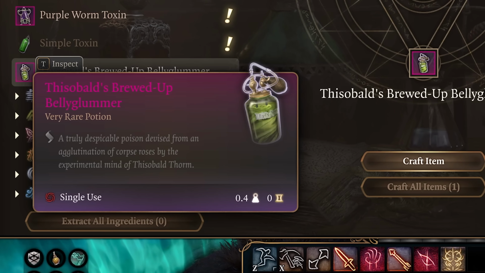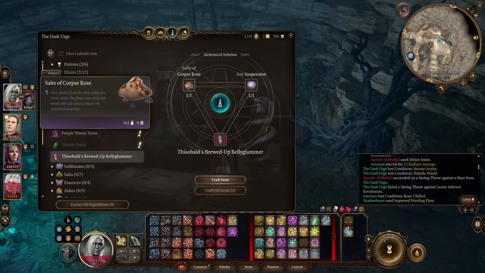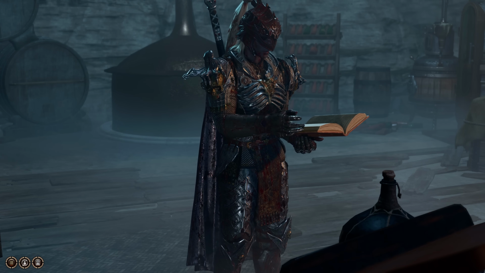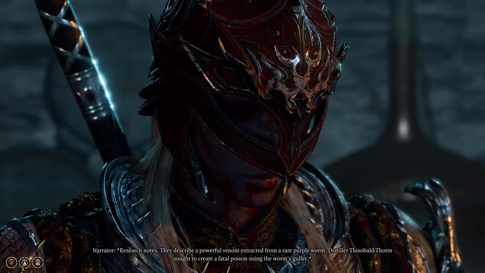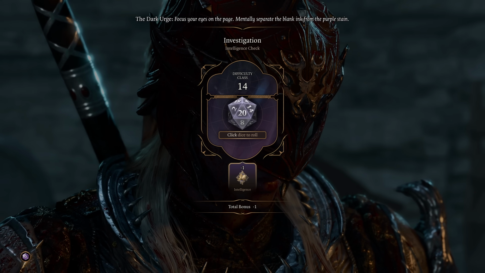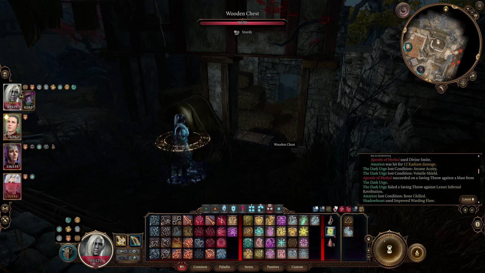And next up is Thisobald's Brewed-Up Bellyglummer. This is a very rare weapon coating which can be only learned through reading Thisobald's research notes located behind a locked door in the back of the Waning Moon in Act 2. After reading it, you can pass a DC 14 Investigation Intelligence check to have your map marked with the location of a shipment containing the reagents you need to craft it.